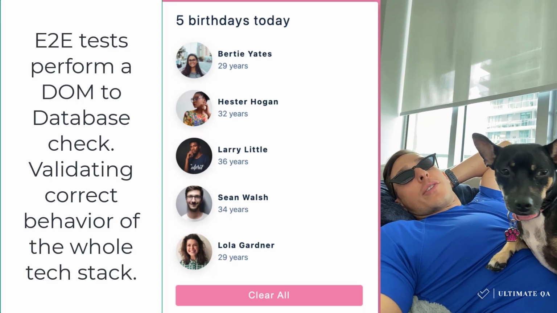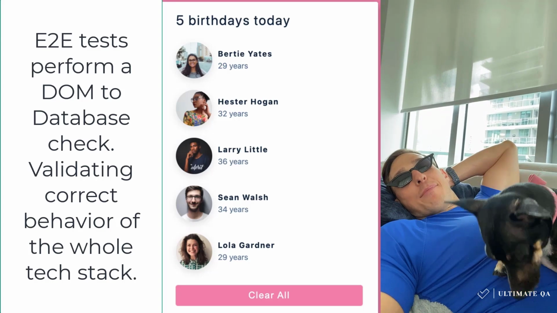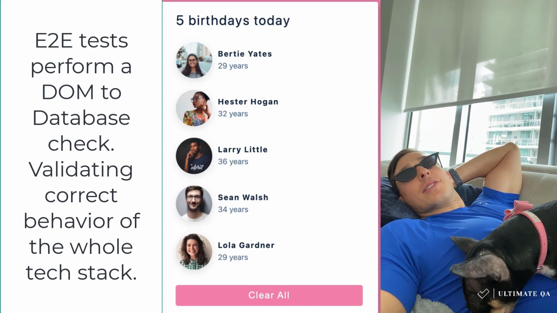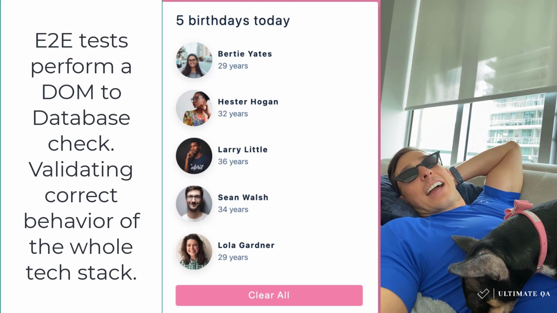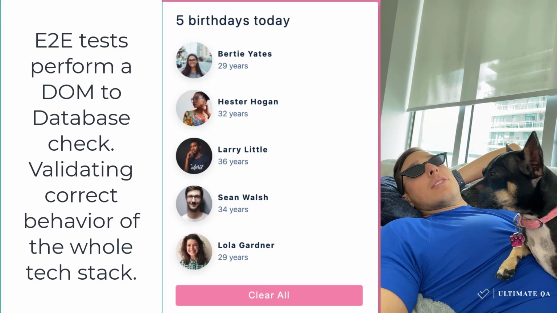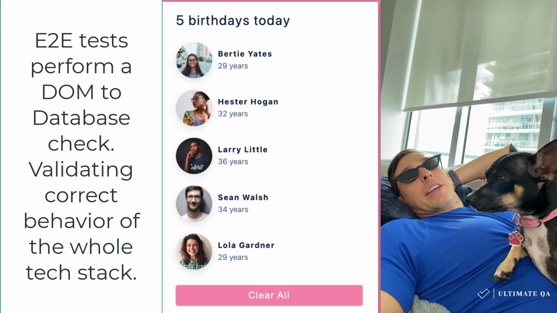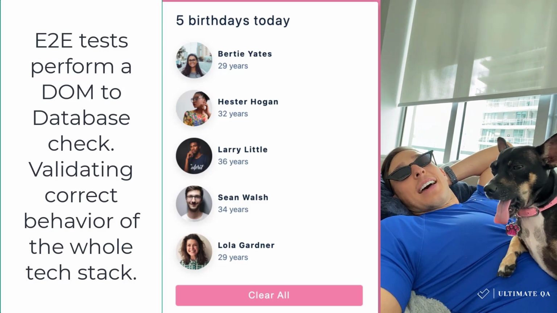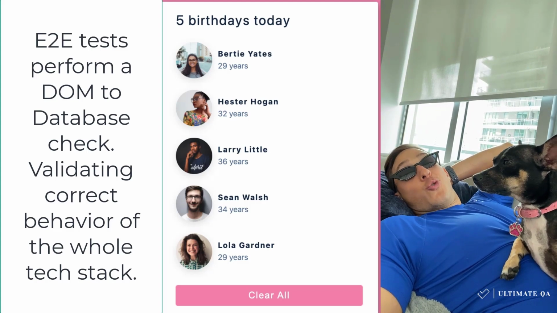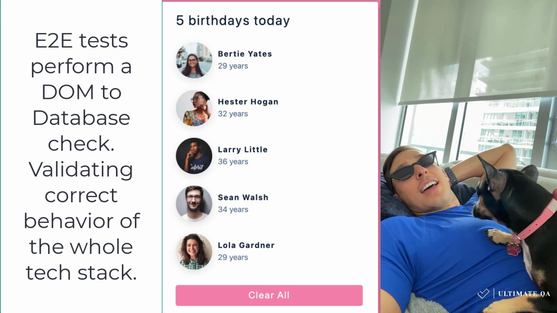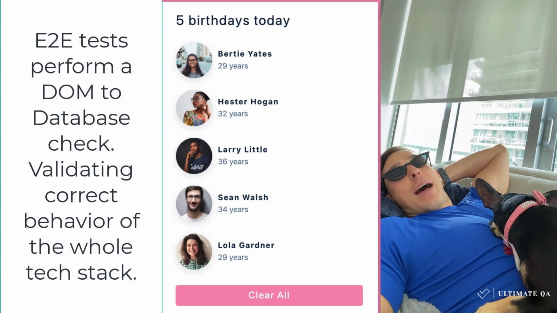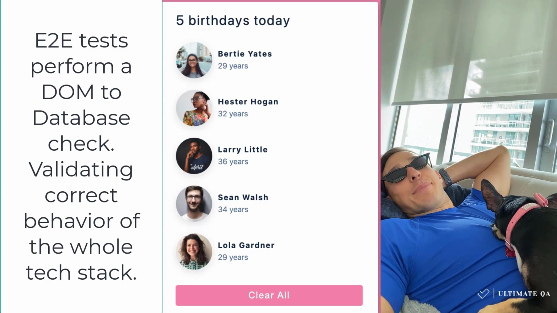Right? An end-to-end test makes sure that everything from the DOM to the database is behaving correctly. We can click a button using an end-to-end test and ensure that when the button is clicked, it's actually clearing all of the functionality. However, how do we ensure the visual correctness of the application? And what if I told you that there was a really cool strategy that we can use? It's going to be 2 validation points in a single test, and we can ensure 100% working functionality of our application. Let's go and make it happen.